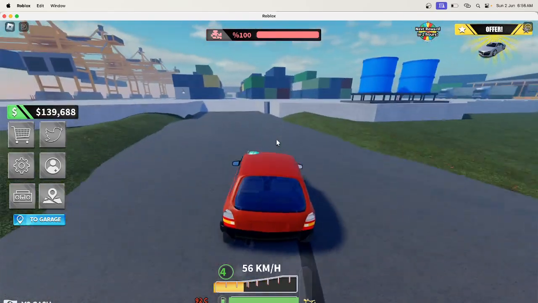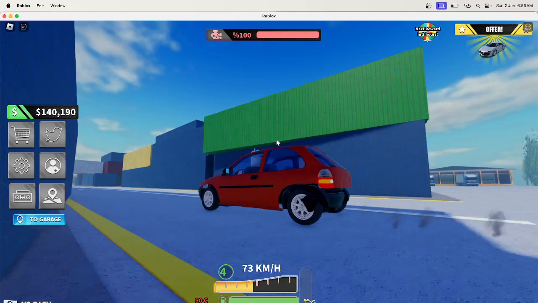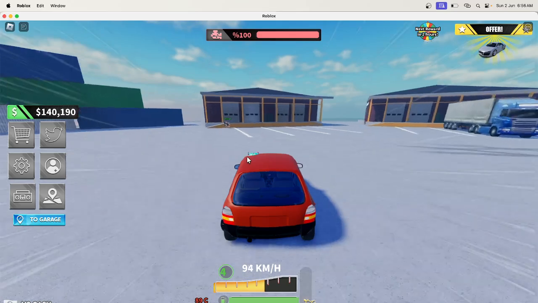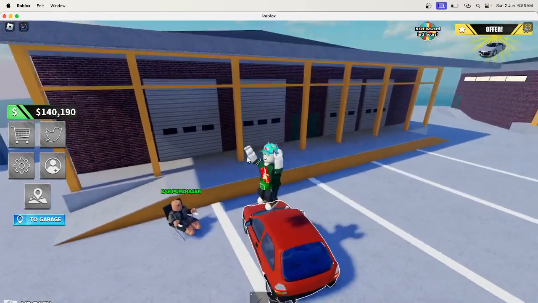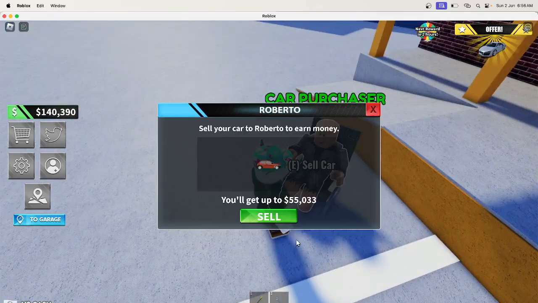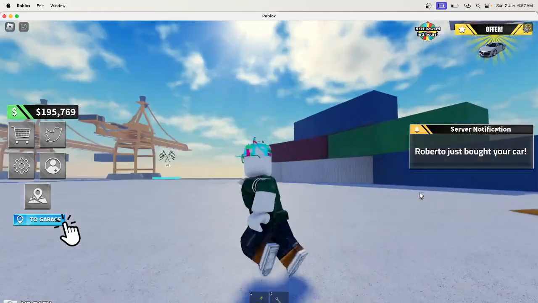So yeah, go over here, go up. The car does a little jump because of fast speeds if you're going fast. Just come up close, you don't need to park or anything, you just come up close to him, and you go to him, and you sell car and see, you sell it.